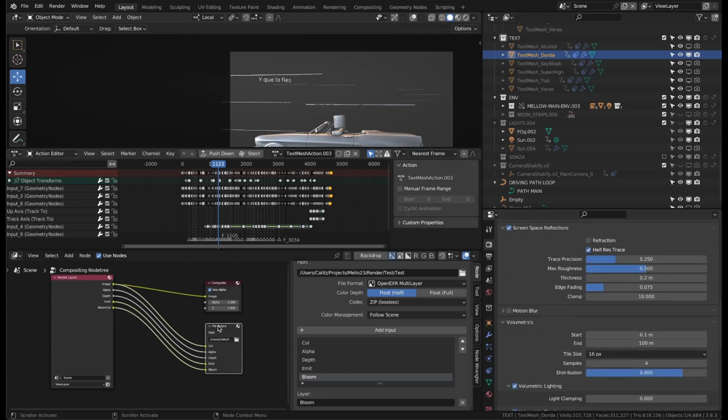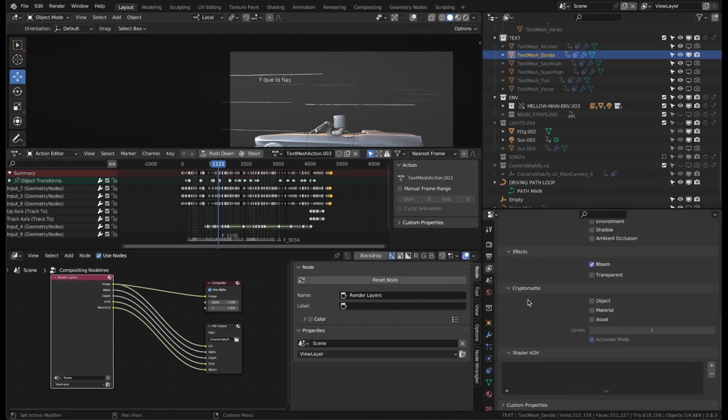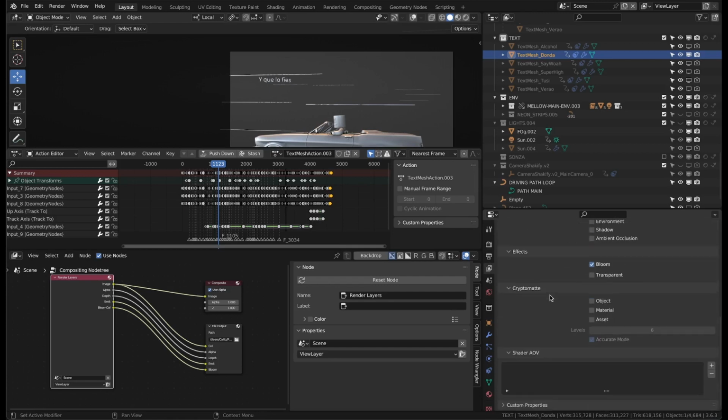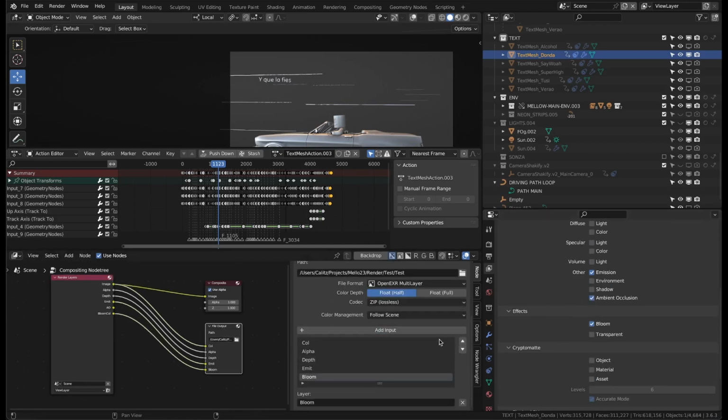And again, it's all about figuring out what you have in your scene that you need to separate afterwards, or what you could use from the elements in your scene, like an emission pass or a bloom pass. They won't make any sense if you have no bloom and no emission in your scene. Common ones that I've pointed out before are your image, your alpha, your depth, certain mats, ambient occlusion. Technically, I don't even have ambient occlusion here. Let me see if I can. I don't think Eevee allows you to split the ambient occlusion. Oh, there it is. Sorry, my bad. So I'll just add that to this.